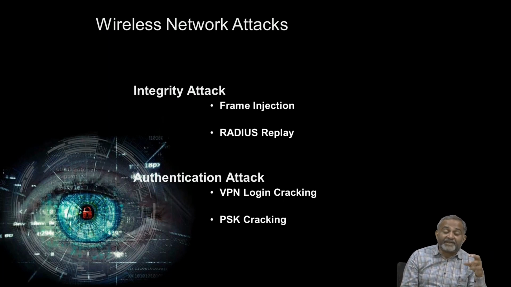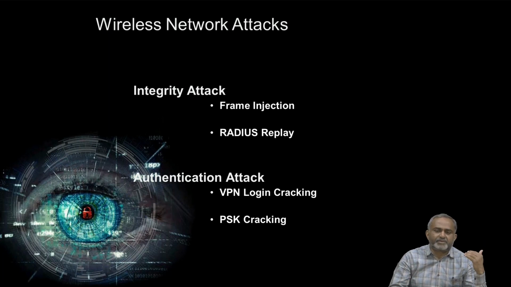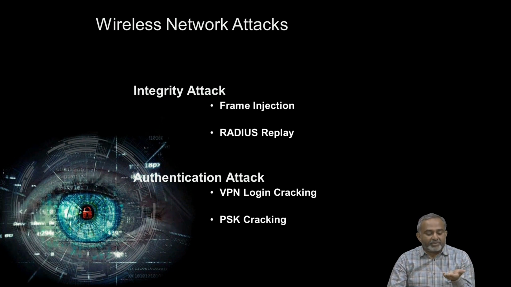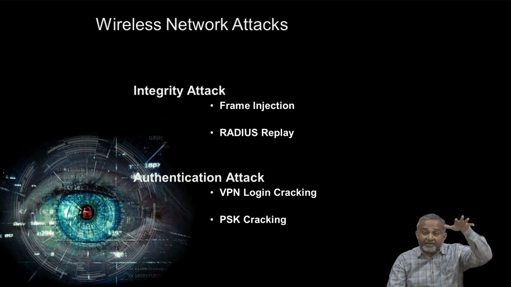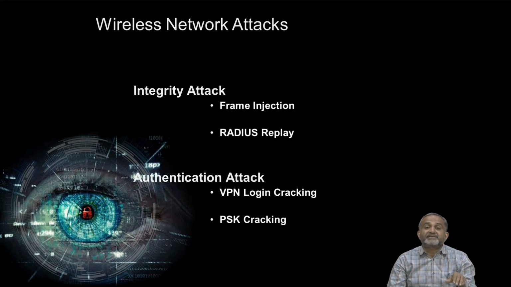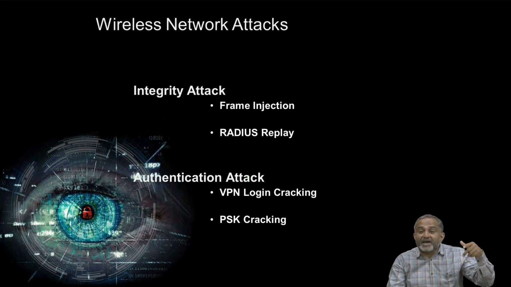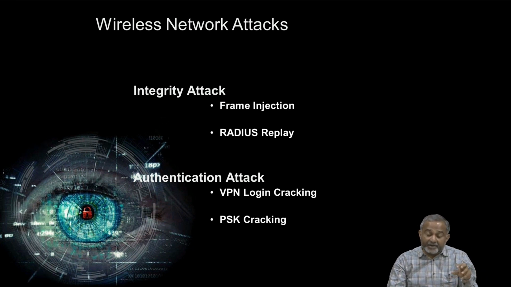So with the help of frame injection, he or she can send an arbitrary number of frames in a network, random frames, without any kind of important information. But as we know, the network capacity is defined. So when the original communication exceeds the particular network bandwidth or network capacity, at that time the entire network goes down, and we can say it's a service out of order, or the access point starts restarting itself. So this is one kind of network attack.